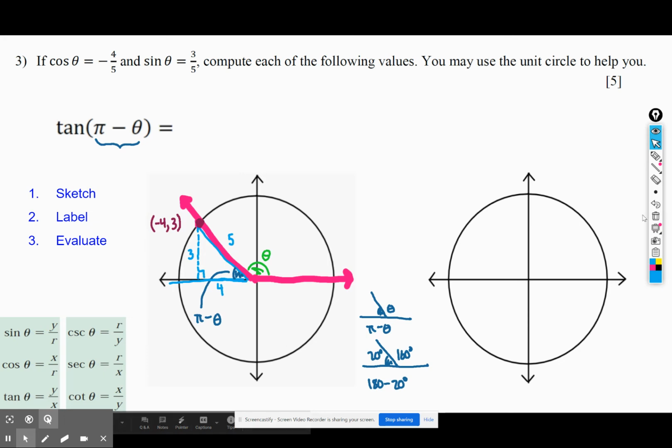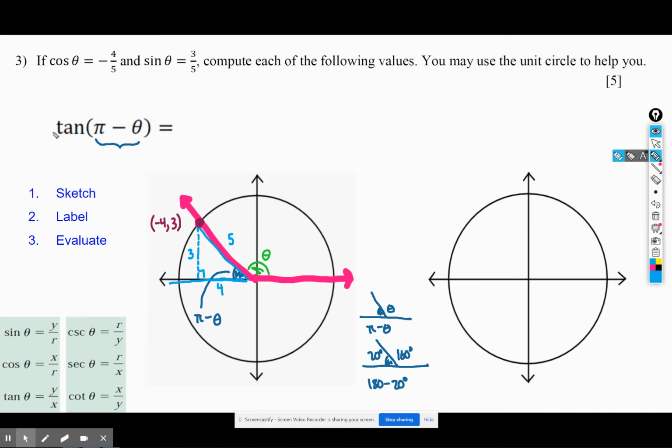Now that we've located pi minus theta in our diagram, let's evaluate the tangent of that angle. In order to evaluate the tangent, we need to put that angle into standard position. Right now, one of its sides is pointing to the left. We need it to point to the right. So ask yourself, how can I make the angle point to the right? Well, of course, you can do that by reflecting over the y-axis. If we reflect over the y-axis, the bottom side now points to the right. The oblique side now points in this direction.